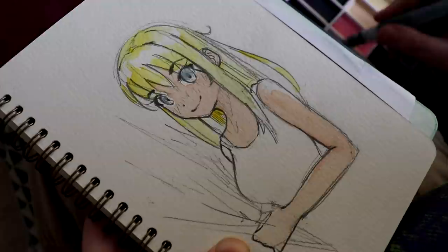Guys, have I told you before I'm colorblind? I have trouble finding colors. Really? You might find this surprising.